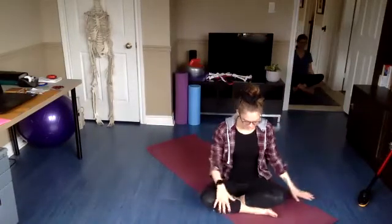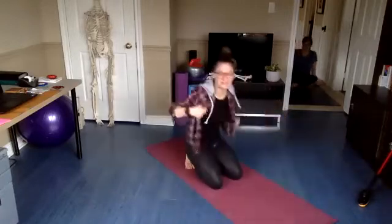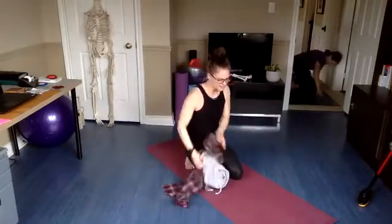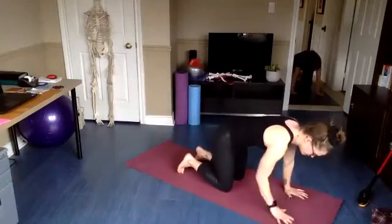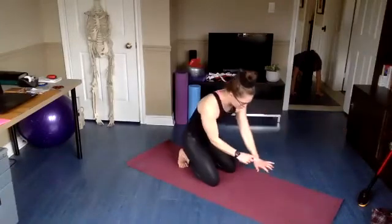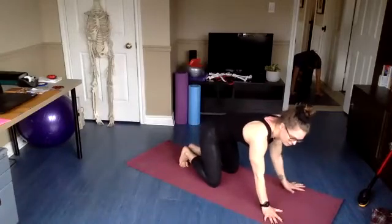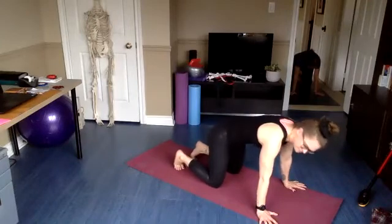Okay, we're going to take ourselves into a tabletop position. So again, moving with that theme of grounding. So we'll use the hands and the feet to ground here. So in a tabletop position, we want to try to stack the shoulders over the wrists and knees underneath the hips. Okay, and for some people, if it's too much on the wrist, we actually turn the pointer fingers towards the top corner of the mat. And maybe move the hands out a little bit wider.